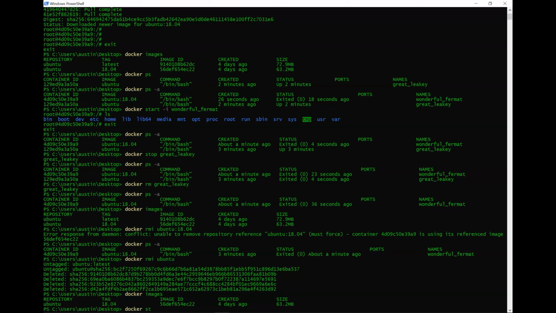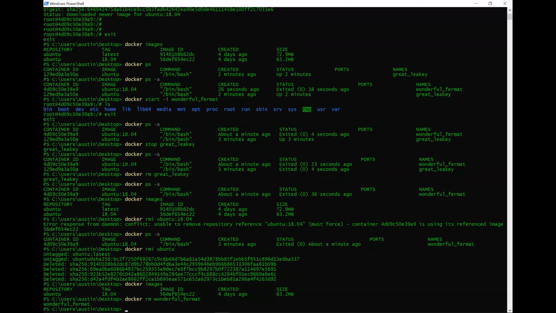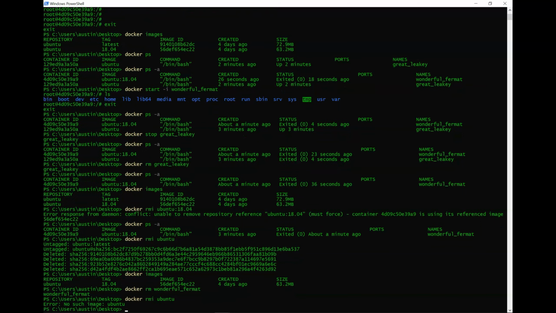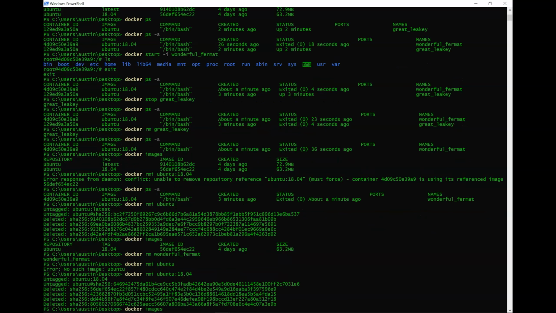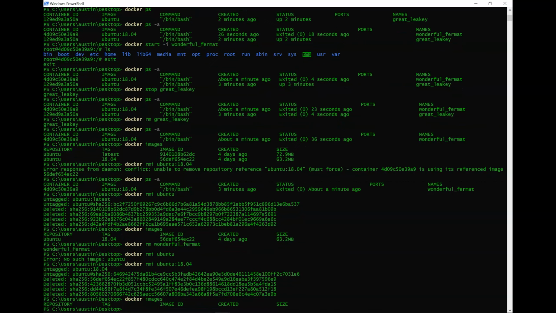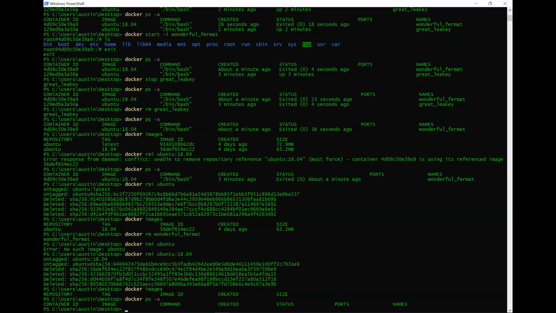And then I'll do the same thing for this container as well, so that we can get rid of this image, Ubuntu 18.04. And then we don't have anything left. So now we have a clean slate.